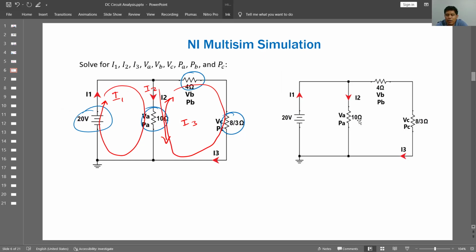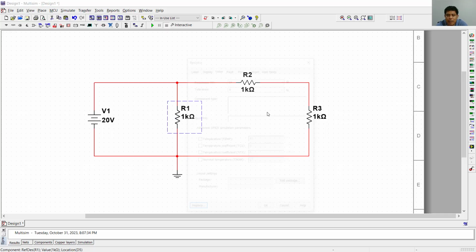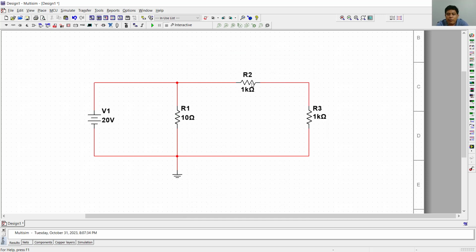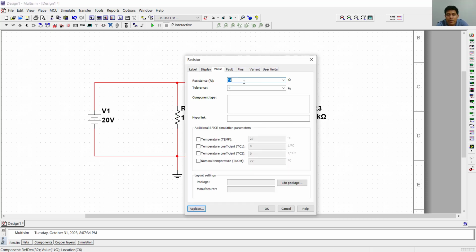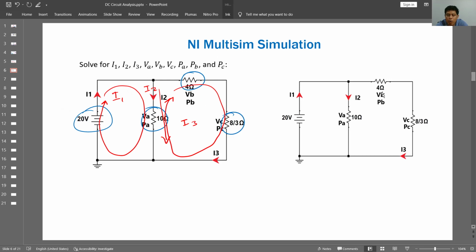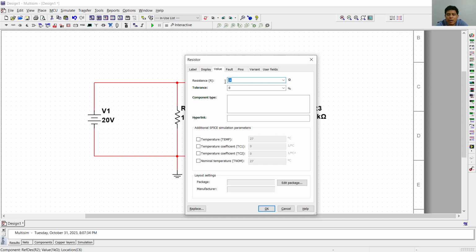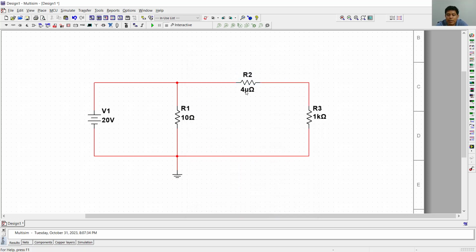For example, here I have a 10 ohm resistor, so I can double click again on the element and I can just place 10, then enter. That's ohms. If I wanted a bigger or smaller value, for example, in this case I have 4 ohms. If I wanted 4 mega ohms, 4 kilo ohms, 4 milli ohms, or 4 micro ohms, for example for 4 micro ohms, I will put 4U. That U will give me my micro.